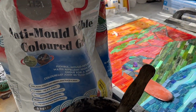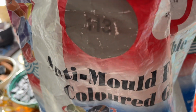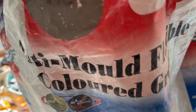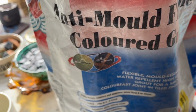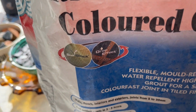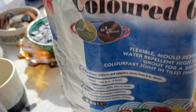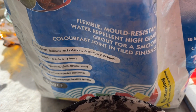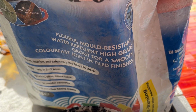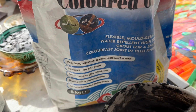Okay, so I've decided to go for the 113, which is like a grey. I think it was a grey that it had on there, I can't remember. Usually I go for the Ultra Colour Plus, but for some reason I bought this one. I think I've made a mistake buying this one, but I don't think it makes a difference. So this is by Mapei. It's got flexible, mould resistant, water repellent, and everything else in there. So it should be okay.